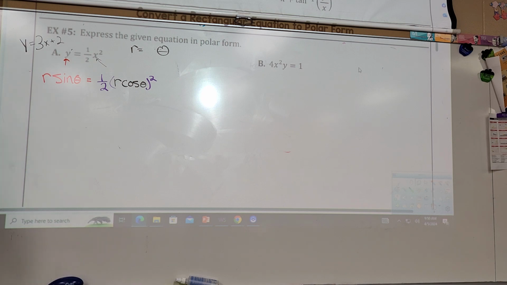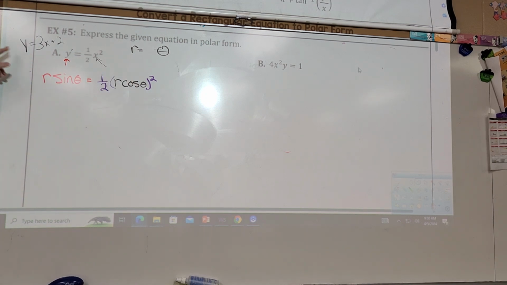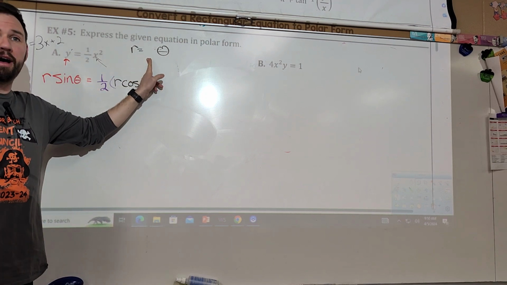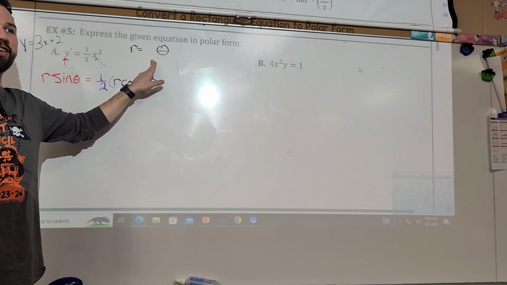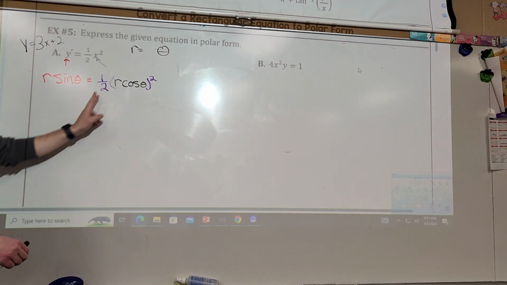You're thinking of logs when we do logs. Hit your mode button on your calculator. Change it to polar. Do you guys see where it says func? Change it to polar and hit enter, and then hit your y equals button. What's it say now in your equation? So you want to get r by itself for polar. In rectangular, we get y by itself to graph it. In polar, we're going to get r by itself. All right. So how am I going to get r by itself?